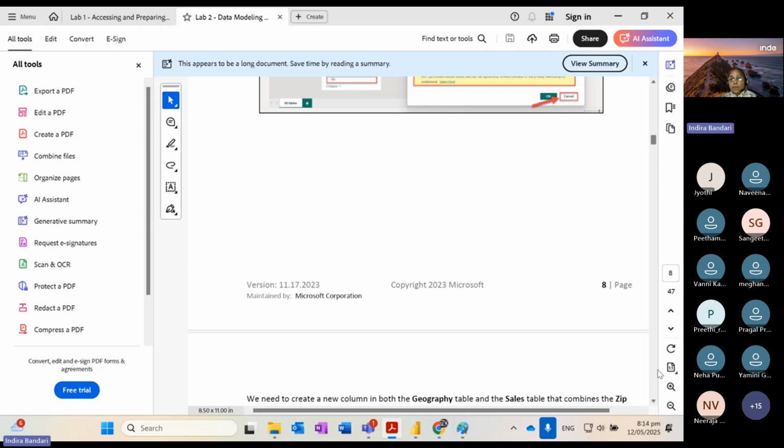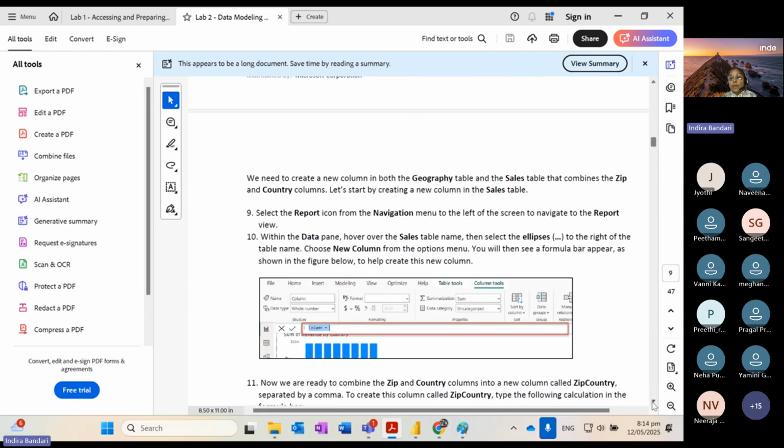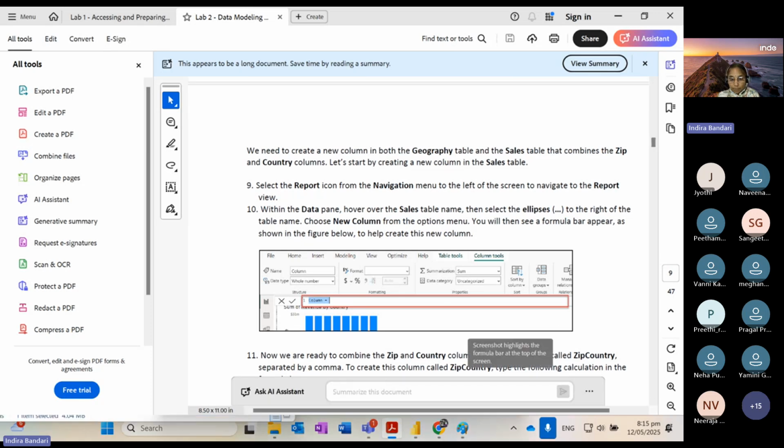We need to cancel, and then what we are going to do is create a unique column between both the tables, so that you can create the one to many relationship. This is one of the ways to tackle many to many relationships. Are you understanding, or do you have questions?